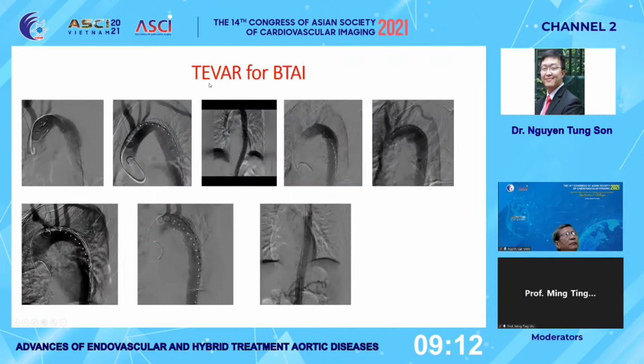And sometimes TEVAR for blunt thoracic aortic injury. You can see that this is type B, and I put a stent, I cover the LSA. Easy for only the descending aorta. This is type B, type 3 of the B-type. And I put a stent, but I penetrate for the LSA. You can see here this patient, over to cover the stent, and this patient here for cover the descending aorta.